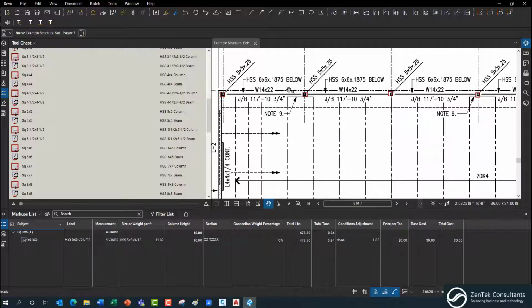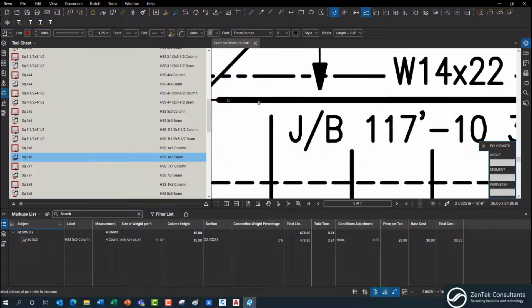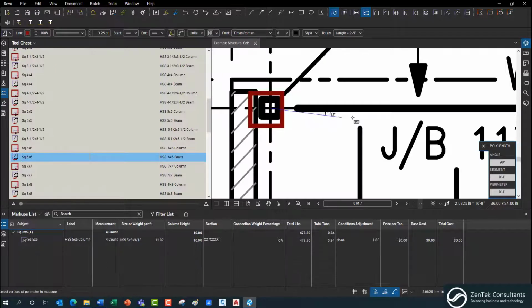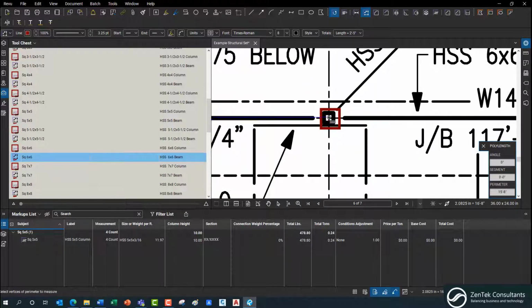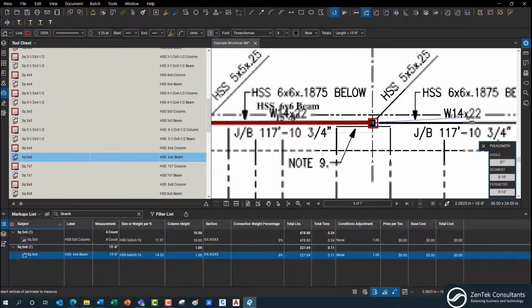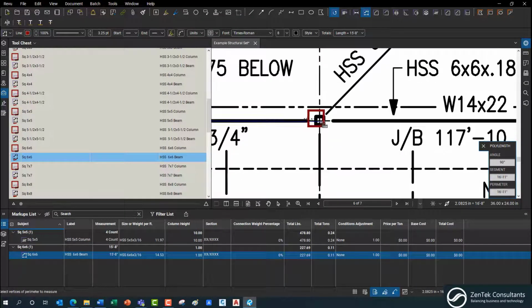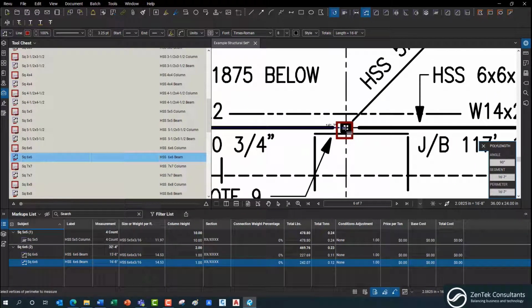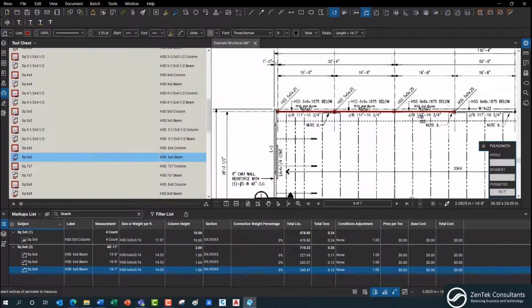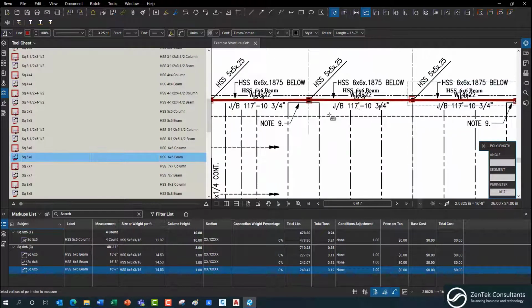And you can see that we've got some 6x6x3/16 beams below it. Not a problem. Just going to real quickly go down to 6x6 in a beam condition. And you see that I can easily just zoom in, make sure I'm going from center of column. Right, pan over to the next column right in here. Right, I'm going to double click there. Then I'm just going to continue running it from that beam over to here. Then from here over to the next one. And we'll call that good enough for today. So very easy. I can quickly go in, do all my takeoffs or whatever items I need. And again, we've got thousands of items to work with.